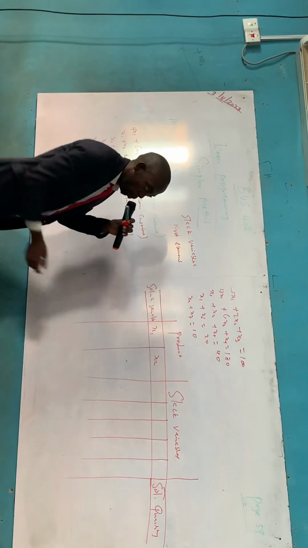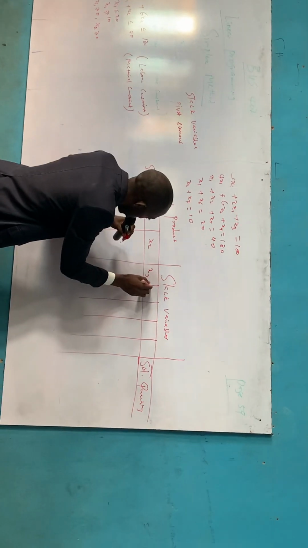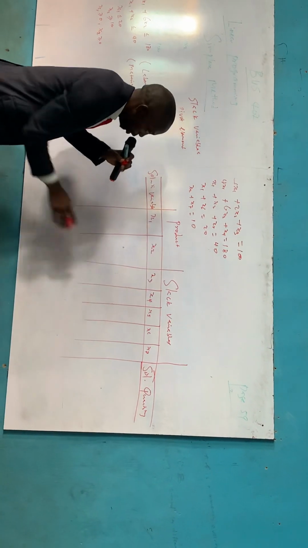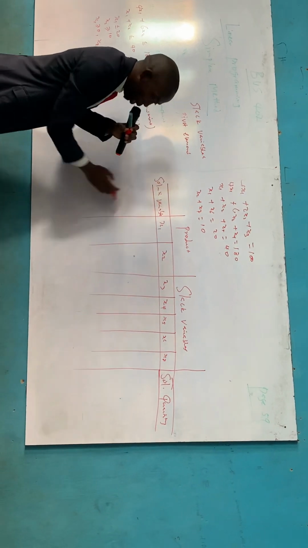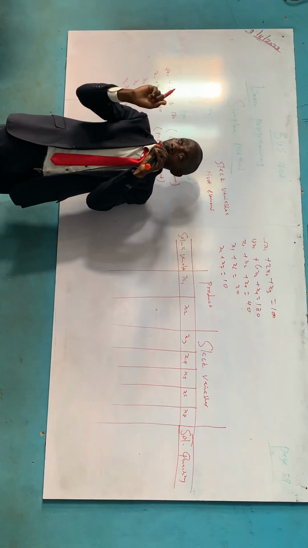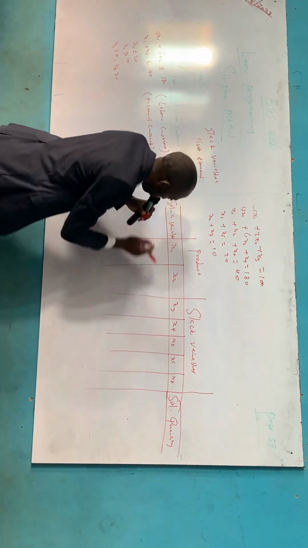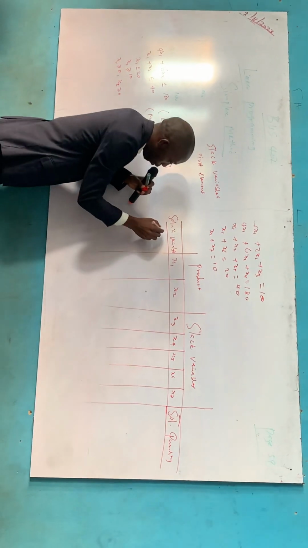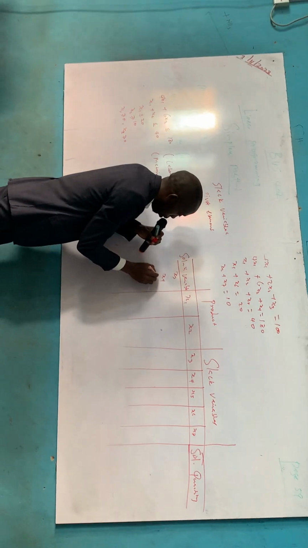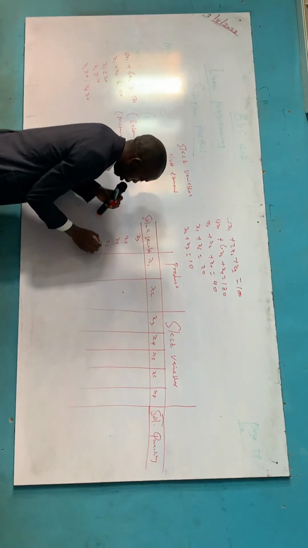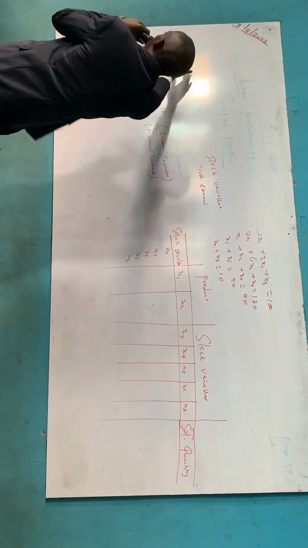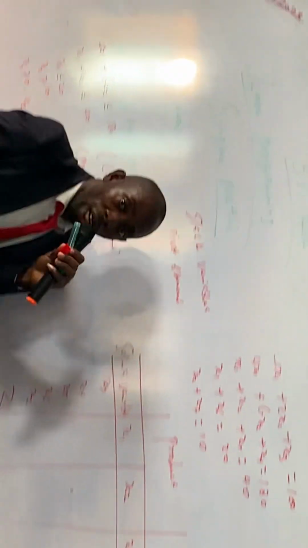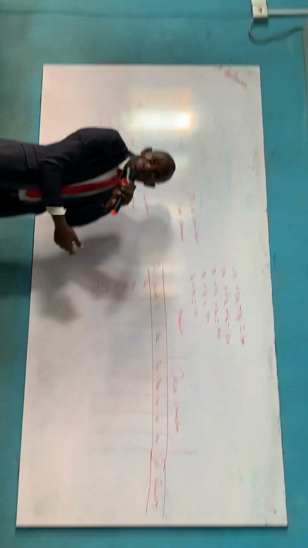Now, in this solution variable, here will be x3, x4, x5, x6, and x7. This is your slack variable. You are going to bring them here first on the initial simplex table. You have to bring all the slack variables here on your solution variable. Bring everything here. So you are going to have x3, x4, x5, x6, and x7. Then you bring your objective function, which I will call z. You can name it anyhow you want, but I will call it z.